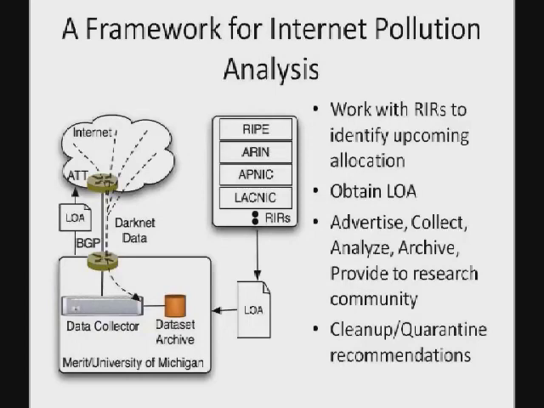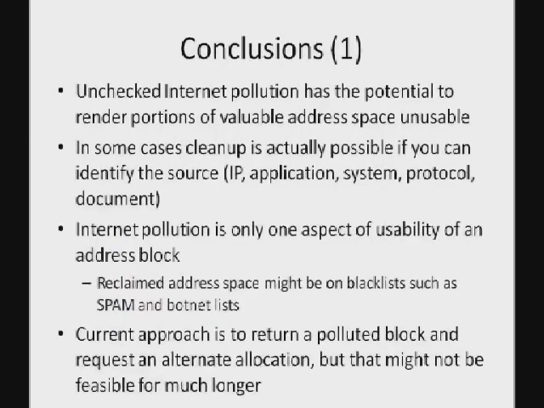We then advertise the data, we collect it, archive it, and then eventually provide it to the broader research community, other than just us, who want to do their own analysis of this darknet traffic. And then finally, to see if we can develop recommendations regarding cleanup or quarantine. So the conclusions from our studies are: unchecked internet pollution does have the potential to render portions of address space unusable.